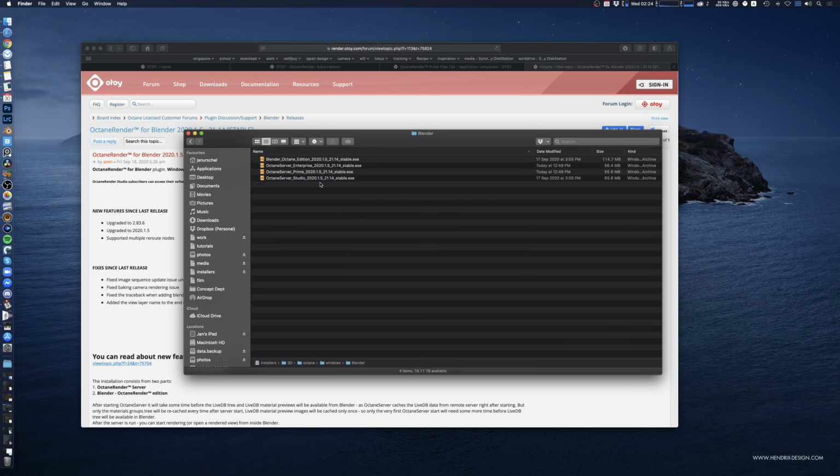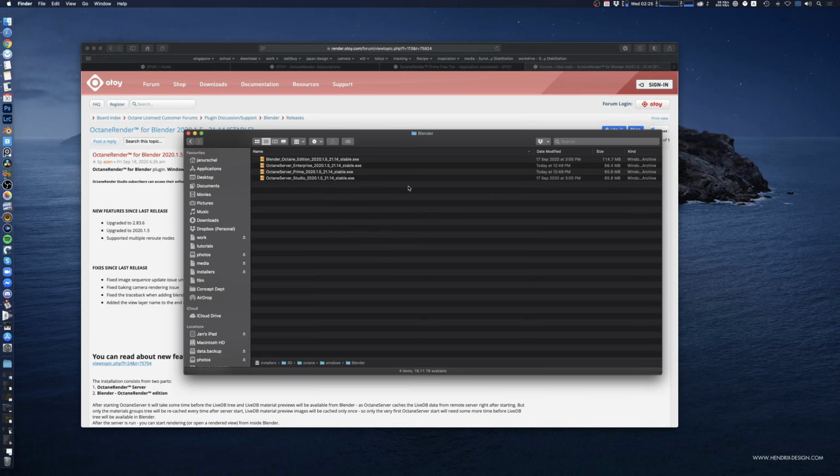Then depending on which tier you have, if the free tier, you use just this one; for Studio and Enterprise, you need to use the version specific to your plan. And then you install both of them. Don't worry that I'm on a Mac here. I'm just doing it for illustration purposes, and I'm going to switch to the PC in a second. So you install both of these, and then you're good to go.